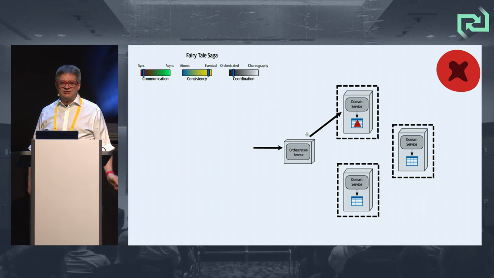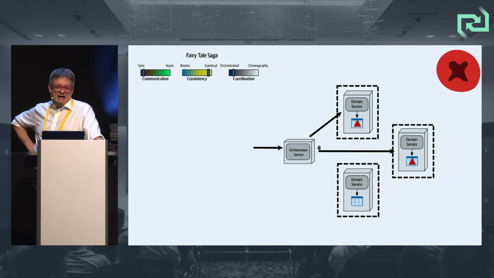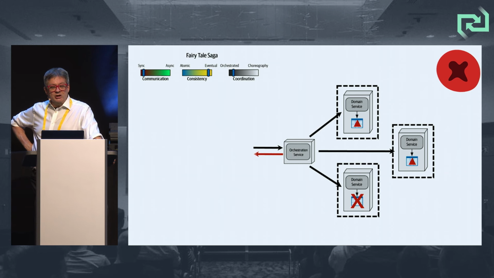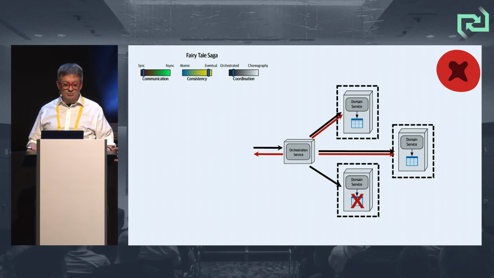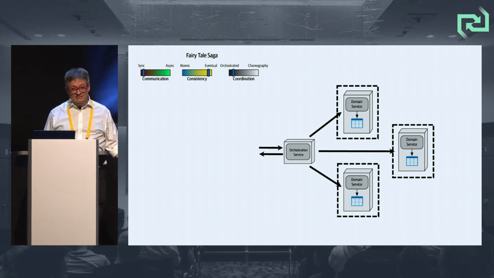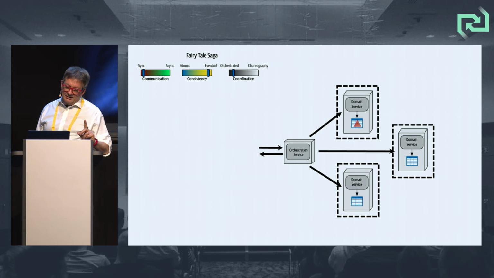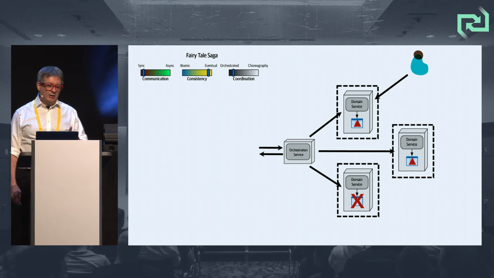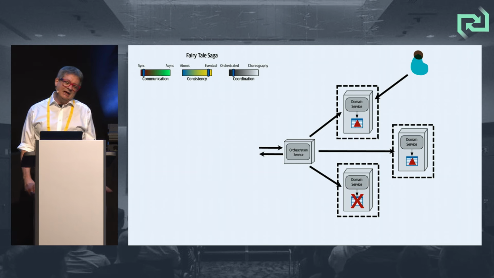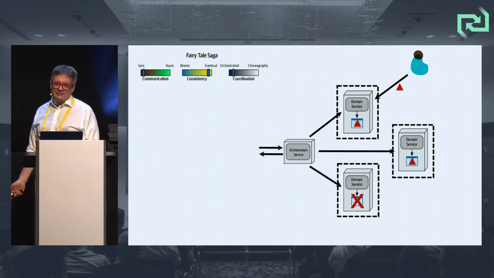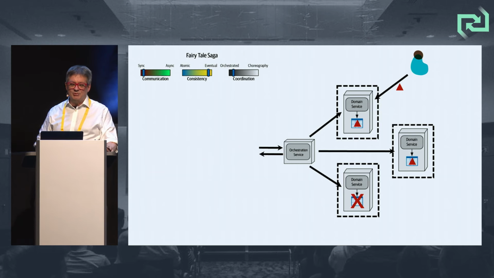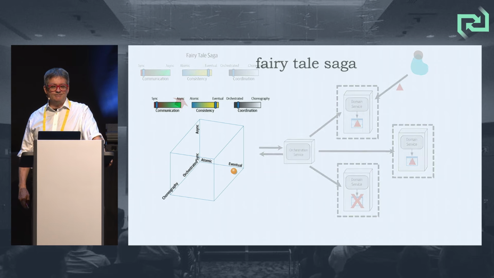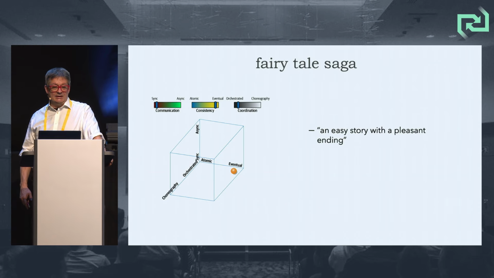In the unhappy path here, notice that even though I'm doing all these synchronous calls, as soon as I realize I'm in an error state, I can go ahead and send a message back saying, hey, we couldn't do what you're wanting to do. I'll fix this up for you while you're doing other stuff. Now, there is a possibility here that the compensating update wouldn't work, so you need some error path to handle that if you want to, but this does give you an opportunity for better responsiveness, even though you're using all this synchronous communication. Notice that in this workflow, when we get to the point where I'm in an error state, but I haven't cleaned up the services yet, if somebody queries this service, they're going to get stale data back. So we're eventually consistent. It's okay for them to be out of sync at a workflow level for a short amount of time. Fairy tale's an easy story with a pleasant ending.